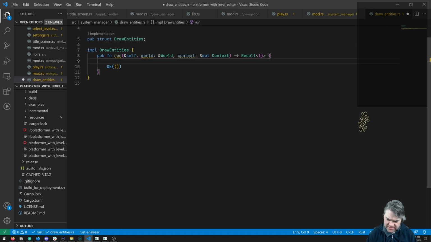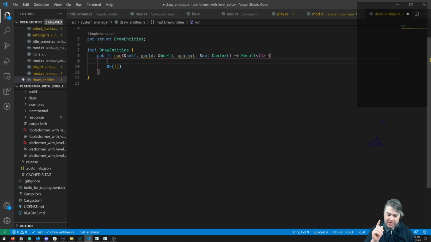Can the world hold images? I don't know if my ECS world can hold images. We can update it for that. That would work. For right now, let's just take each position and draw something for that. Maybe a circle for where that is.